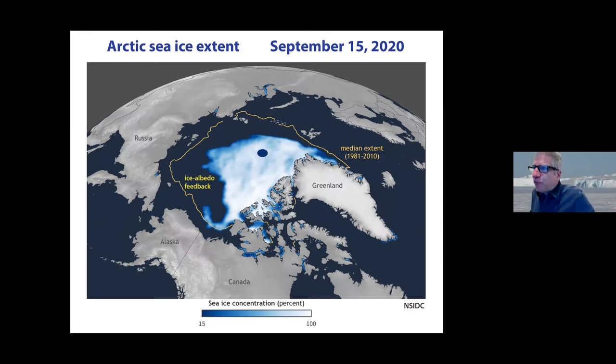To put this in some geographical perspective, this was the median extent before the early part of the satellite era. Here's where we are now. Actually, this was last September, the last minimum we had. By the way, you see this hole right there, and that's an inherent data gap in the way satellites work. We've actually developed some interesting partial differential equation methods to try to fill that in. It used to be the case that, well, it's the North Pole, so it's just all ice, right? But it's not the case anymore. And so anyway, that'll be one of the interesting inverse problems that we'll talk about.